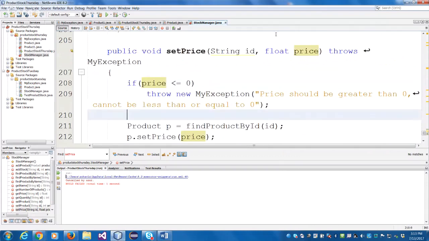I've again made a check. Why even go and find the product or set its price? Check it. If it is invalid, throw an exception right here. Else do the check. So you can even write a set quantity if you want. Like you just want to change the quantity. Though I mean it's not very practical. You just don't go and change the quantity. If you want to change the quantity, you add stock. You restock it. That's how quantity changes. But you can do that too. But this is logical. You want to change the price of a product.